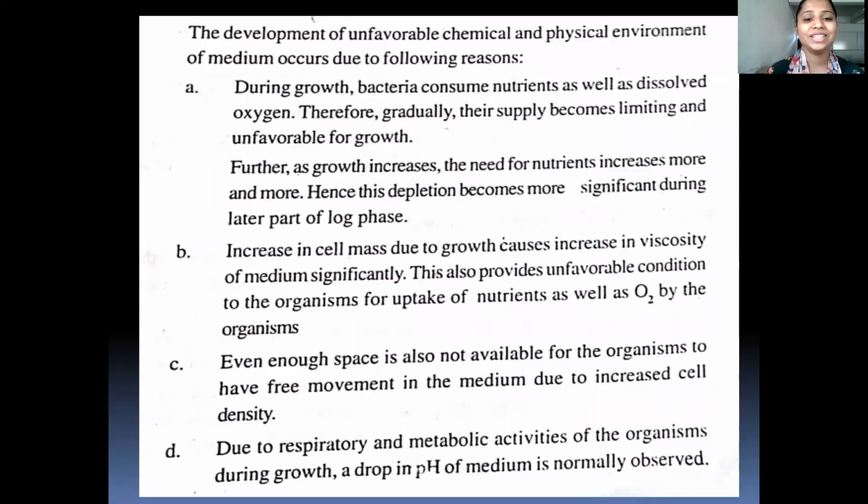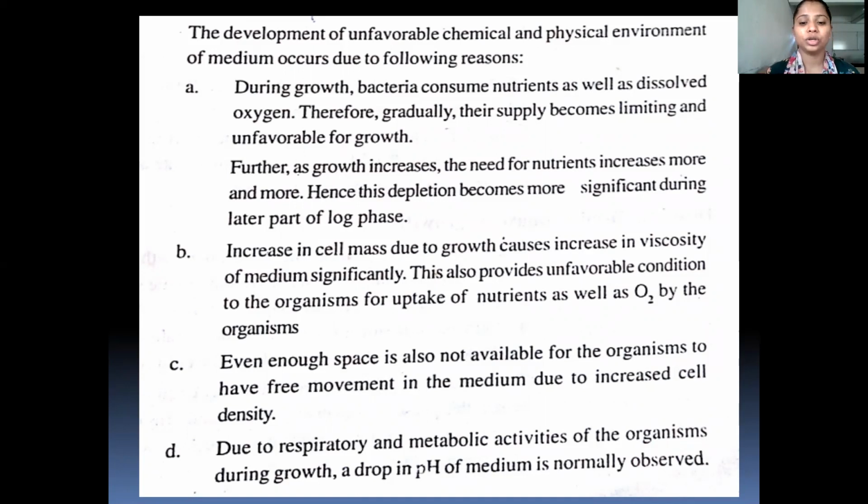The development of an unfavorable chemical and physical environment in the medium occurs due to the following reasons. Let's see. During growth, bacteria consume nutrients as well as dissolved oxygen. Therefore, gradually their supplies become limited and unfavorable for growth. Further, as growth increases, the need for nutrients increases more and more. Hence, these depletions become more significant during the latter part of the log phase.